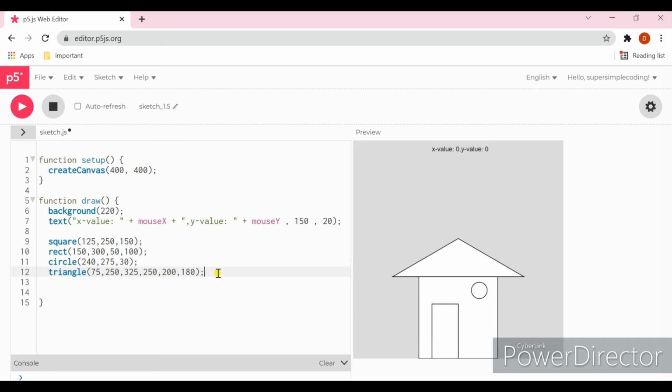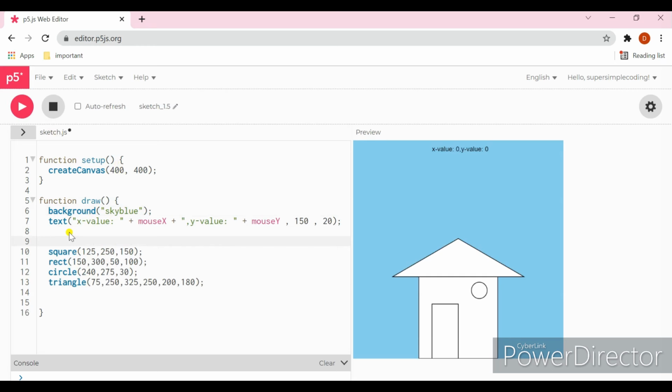Let's make it a little colorful. Starting with the background, let's remove this boring gray color and instead let's make it sky blue. So erase the number, quotes, and within quotes I'm going to write the color name sky blue. Now let's fill color inside these shapes. So for that we use fill instruction. It goes like fill, then bracket. Inside the bracket we write the color name enclosed within quotation marks. So maybe yellow. Okay, so every single thing on the canvas became yellow.